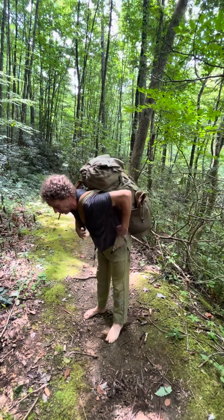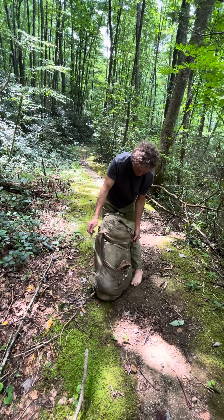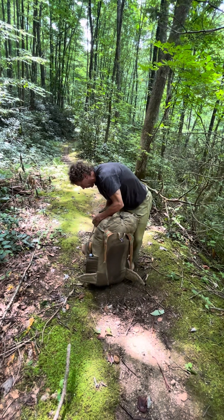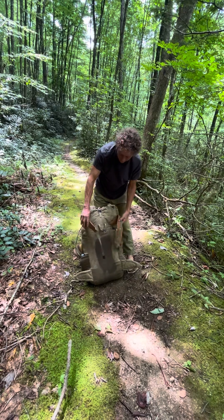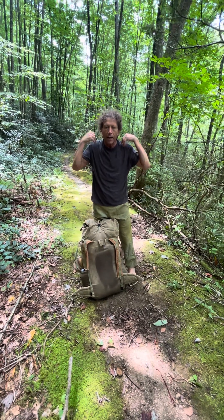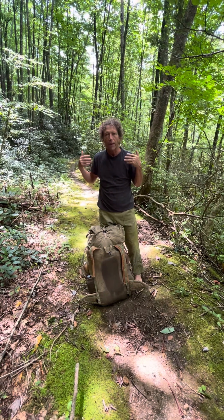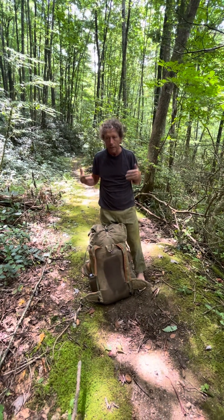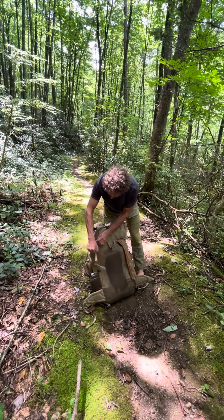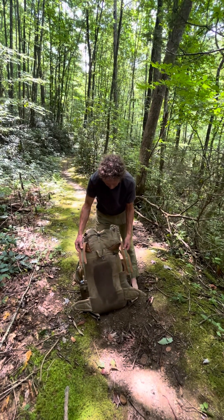There's one more detail to show. There is a strap on both sides of the upper shoulder strap. The purpose of this strap is to hold the shoulder straps away from the neck so they're in a comfortable position. They also pull the pack up towards your body so the pack isn't leaning away from your body, which would be inefficient because it would put the weight away from your center of gravity and cause the pack to flop. So to create a very efficient fit, adjust this strap so it's pulling back a little bit on the shoulder strap — not too tight, but with some tension.